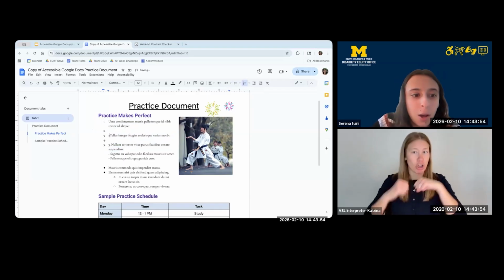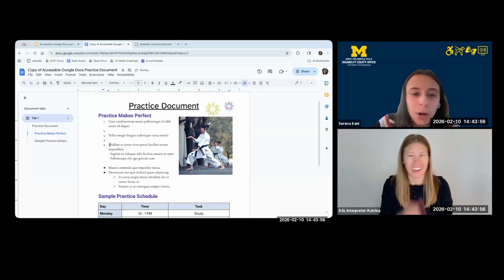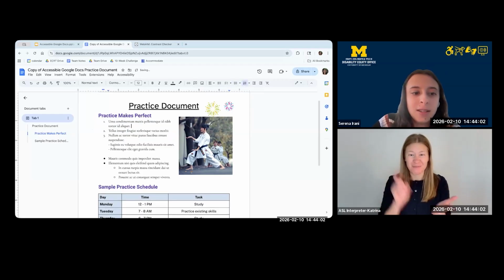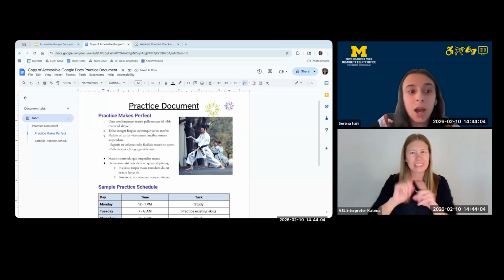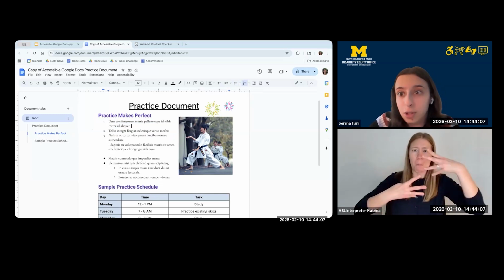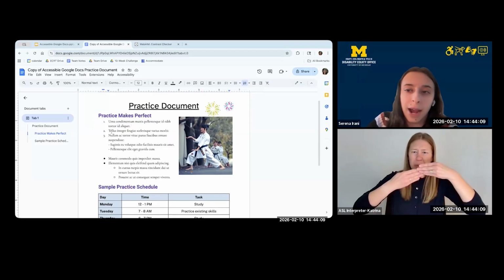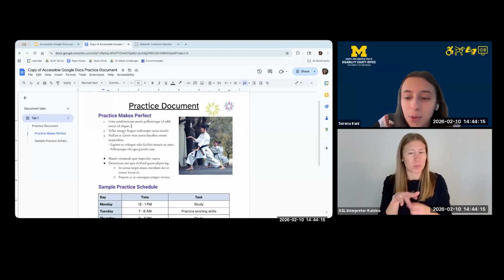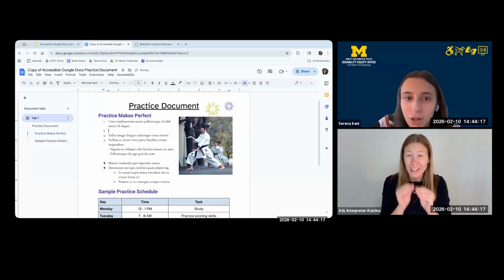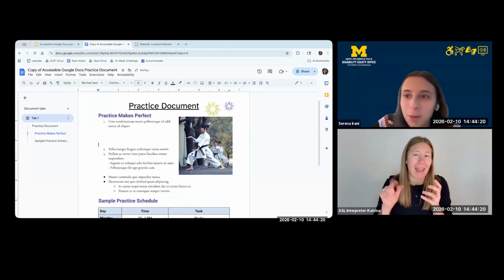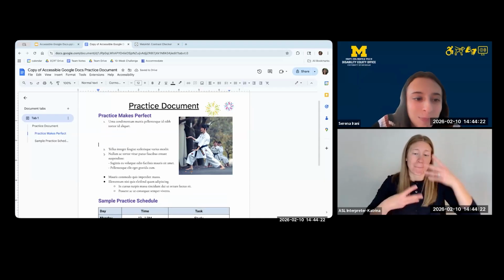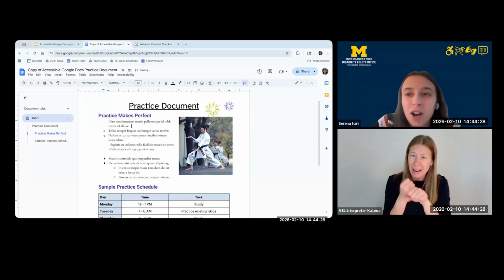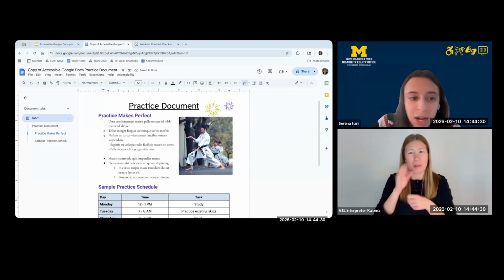So when I switched to the proper list format, I lost some of that white space that I had between my list items. Maybe that was important for me visually. I wanted there to be some padding between them. So to fix this, I know it's instinct for a lot of people to just hit the enter or return key and break up the space manually. But this can break the list formatting and cause some issues for users of assistive tech.